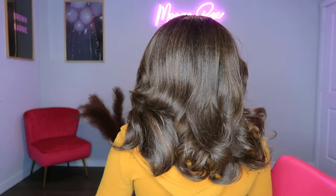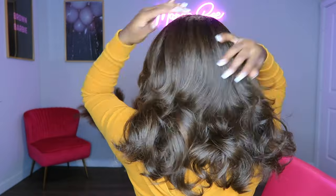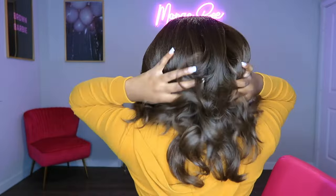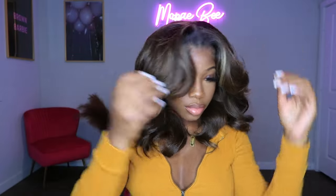Here's how the back of the unit looks. You can tell it has a light yaki texture to it, and I love that it's nice and full and it doesn't have any gaps in it. I do love the color on this unit — I was really excited to try the Vanilla Mocha color, but I also feel like the black will be so fire on this unit as well. Just imagine this unit in black and jet black — it would be chef's kiss.